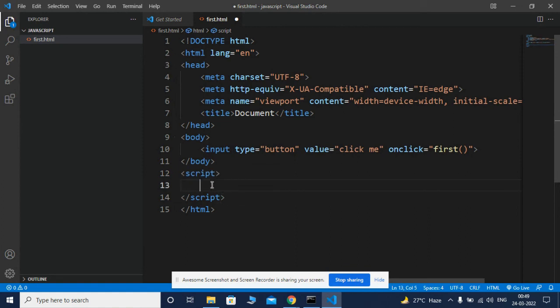Now, to write the functionality of this first function, a JavaScript developer should define this function here, within script. So this script is the definition section. Remember, there are two things in JavaScript. One is the function call. This is the function call for the onclick event, and this is the definition part.